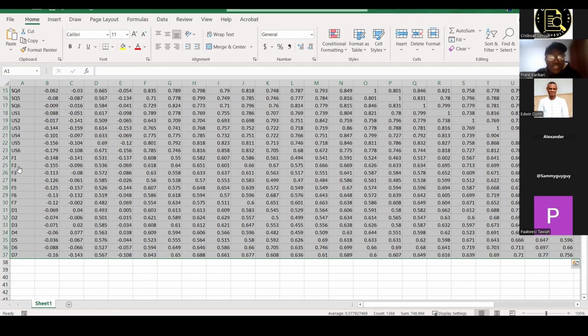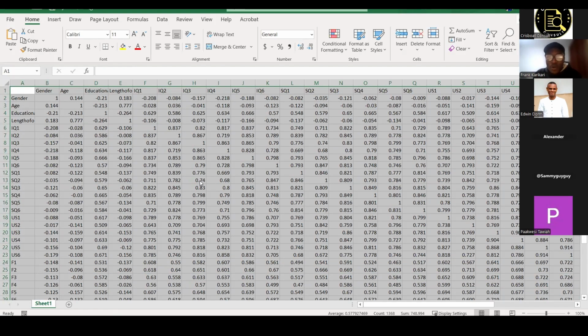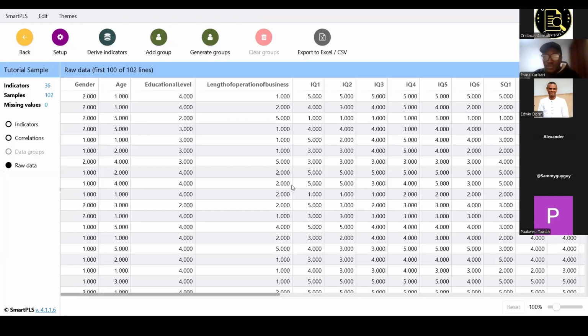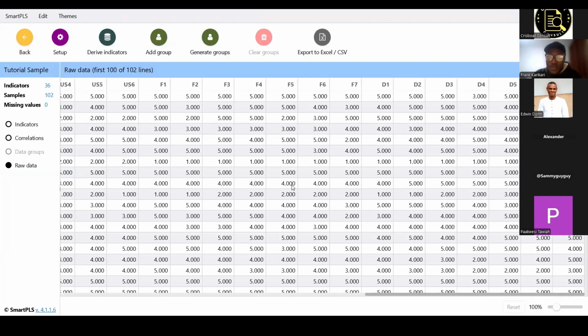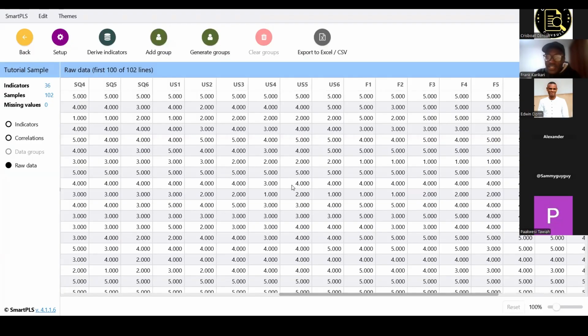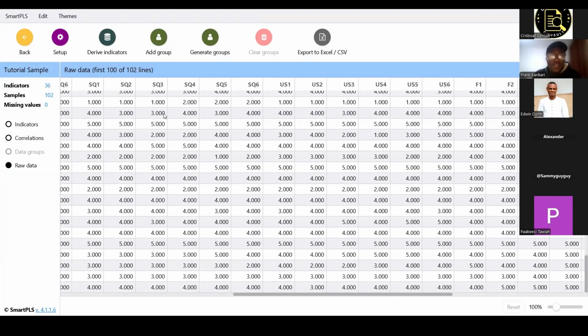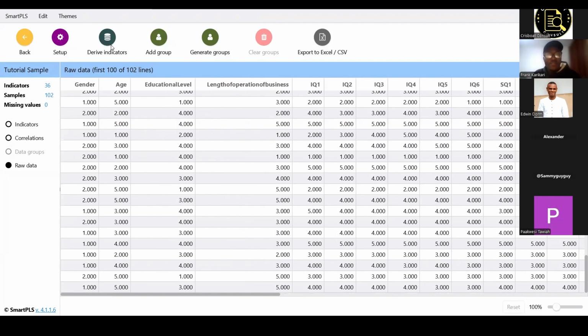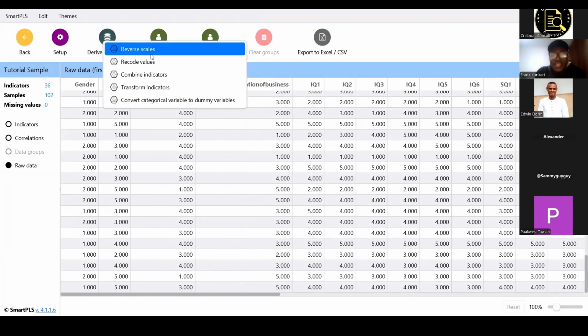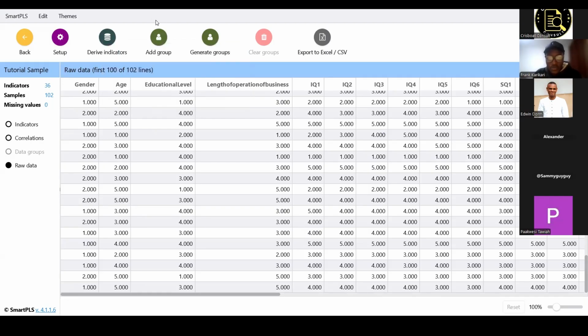Also, this interface allows you to see the raw data, okay? So even here, if there is any missing value, you'll be able to detect it. Assuming that you saw some missing value, you're able to scroll and see that hey, this area is empty, then you can rectify that. Aside from that, you can derive some indicators in here, assuming that when you were setting the questions, you set some of the questions in a reversed order. Okay, normally we do that.